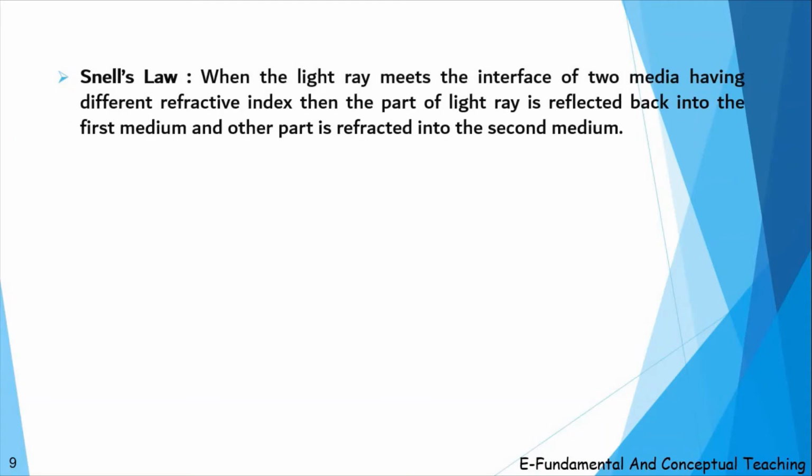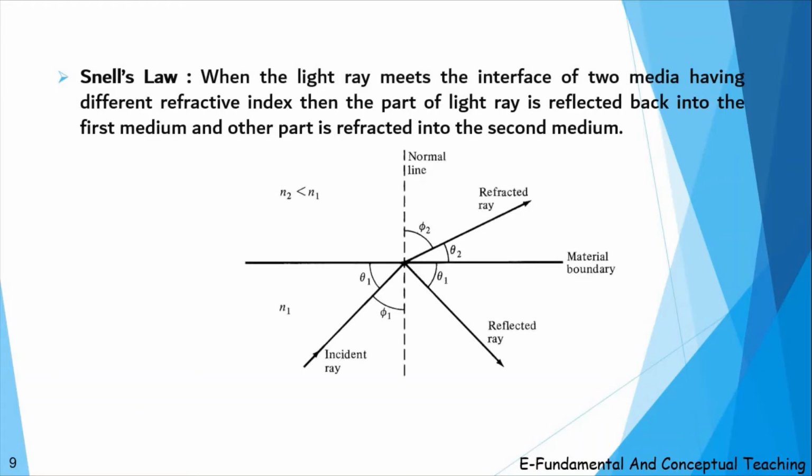Snell's law. When the light ray meets the interface of two media having different refractive index, then the part of light ray is reflected back into the first medium and other part is refracted into the second medium. Snell's law is given by N1 sin of phi 1 is equals to N2 sin of phi 2.